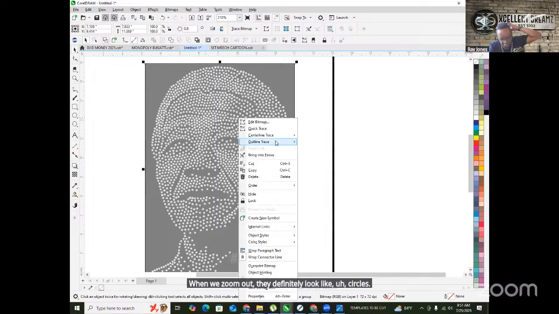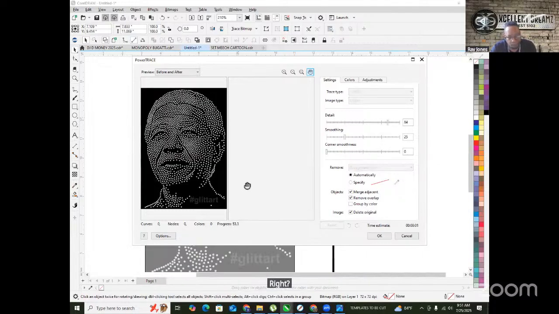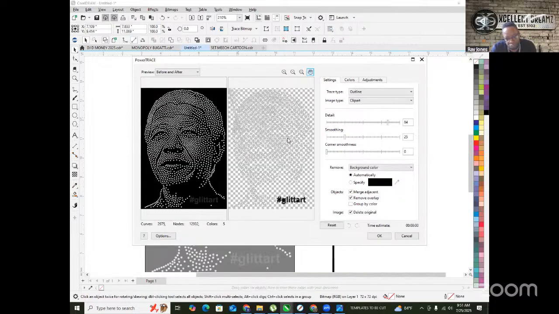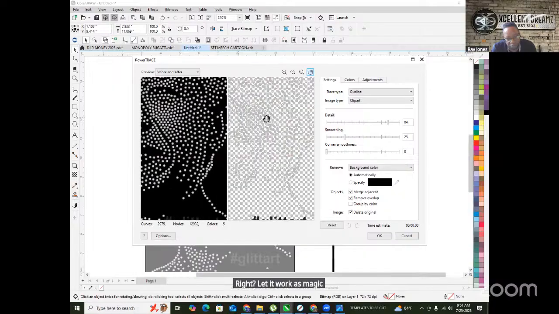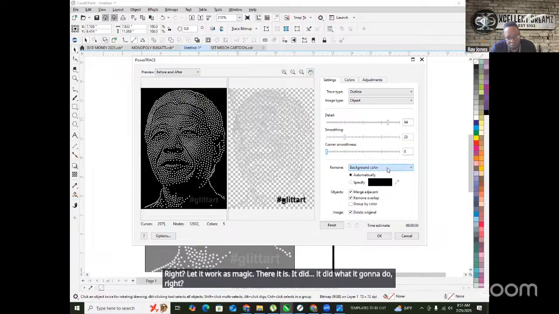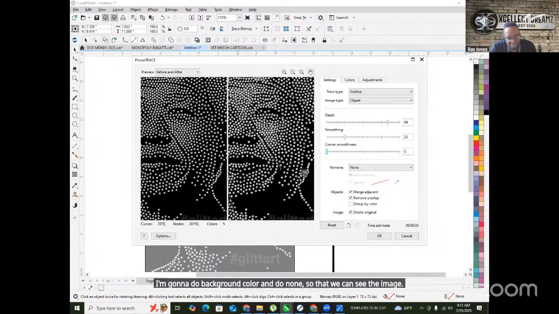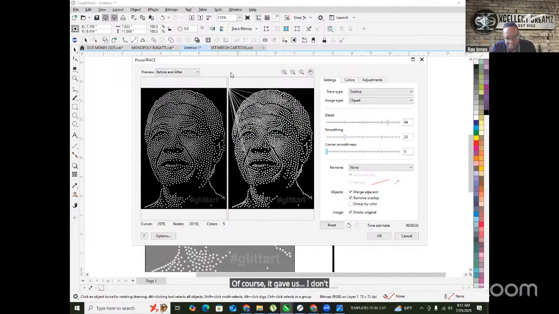I'm gonna right click on this image, outline trace, clip art. Let it work its magic. There it is. I'm gonna do background color and do none so that we can see the image. We'll just hit OK.